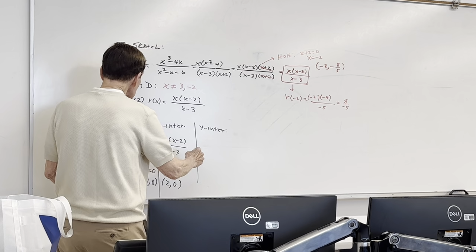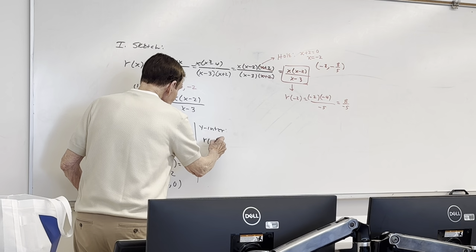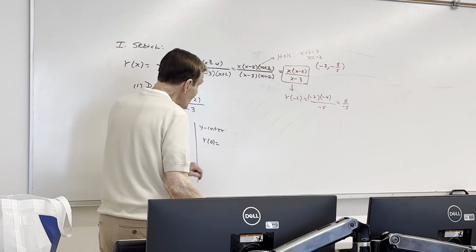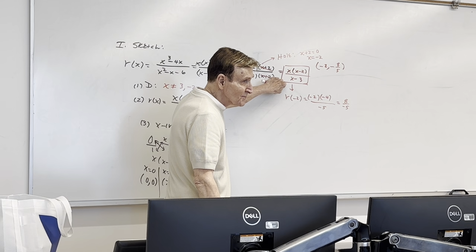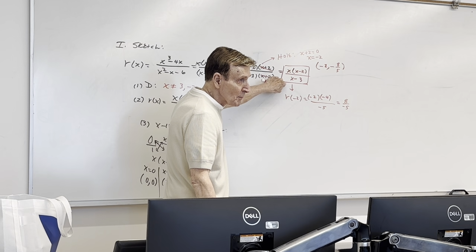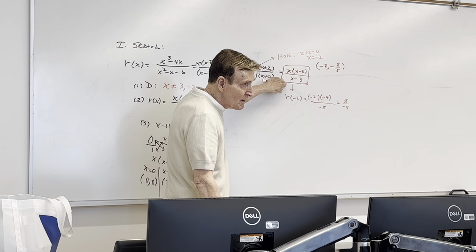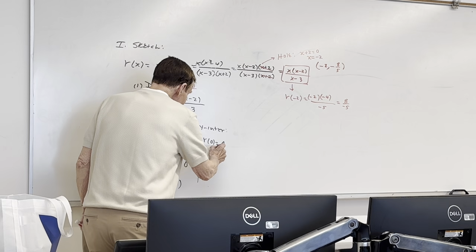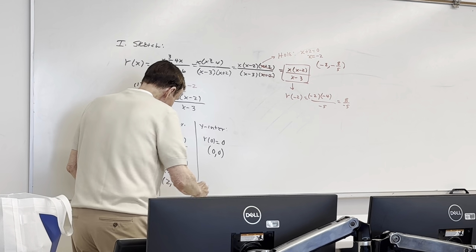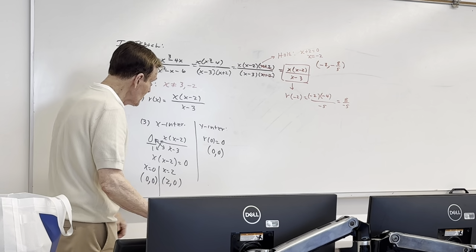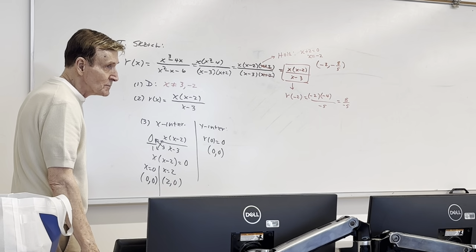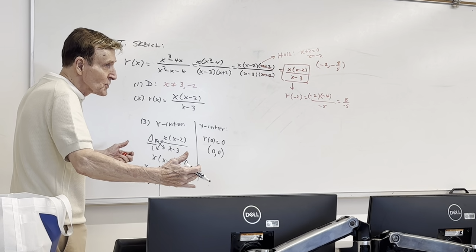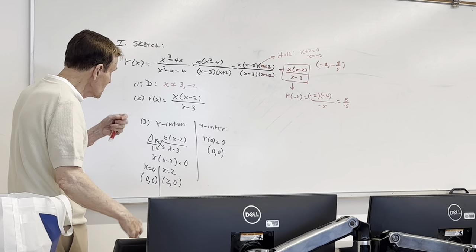Y-intercept, let's go back and find r at 0. In other words, go back and replace all the x's by 0. You do it here. What am I going to end up with if I go back here and replace x by 0? I think I'm going to end up with 0. You replace all those x's by 0 and do a calculation, guys, which makes sense. This x-intercept and y-intercept would have to match up. So far, so good. Partial credit for all this so far.